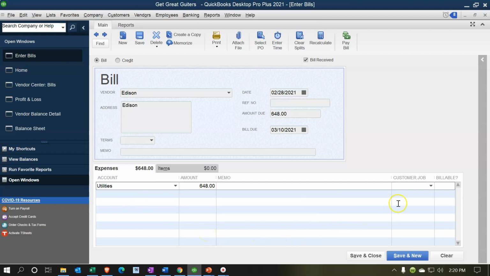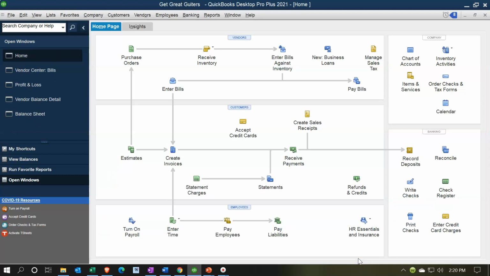Also note, as you enter these, you could assign a customer and make it billable if you so choose. So if you're in an industry of mainly like a job cost system where you're going to assign this out and create an invoice with it. We saw that with the inventory items in our system where we use that billable item. You could do the same thing with any kind of expense. So if you're saying, hey, if I usually like car auto usage or something like that, you might say, I'm going to bill this to a particular customer because that auto usage was me going on a job or something like that. And so then you could tie that out. So I'm going to say save and close. And so there we have that.